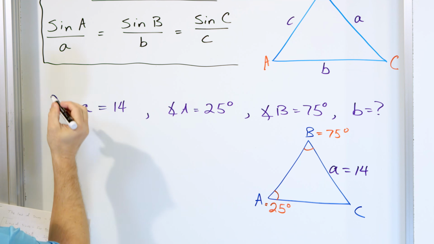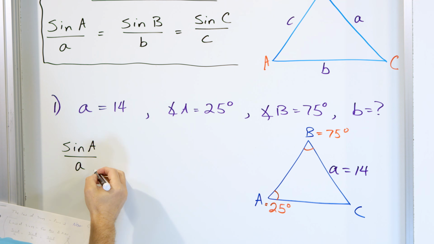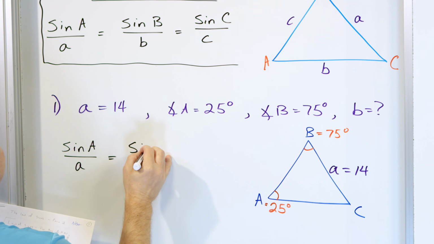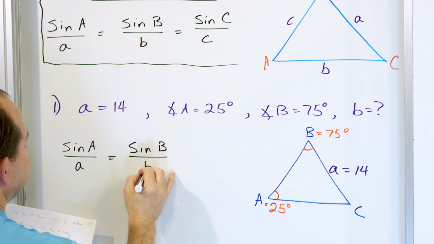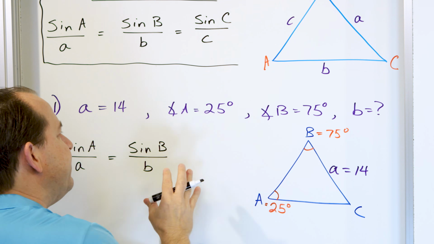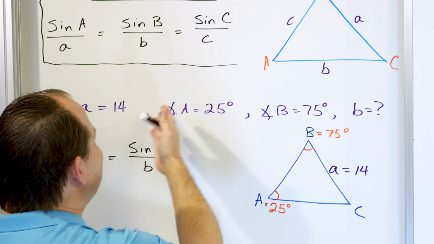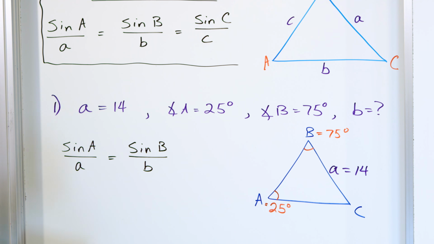We know that from the law of sines, the sine of angle A divided by the length of side A is equal to the sine of angle B divided by the length of side B. We also know that this is equal to side C, but we don't need to write anything down. We don't need to put the equal sign with side C because we're not asked to calculate anything related to side C at all. You could write it down, but you just don't need to. I'm just asking you what is the length of side B.